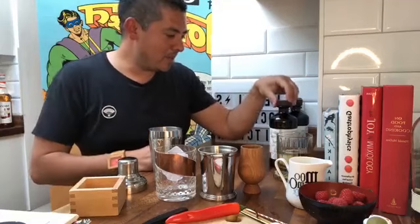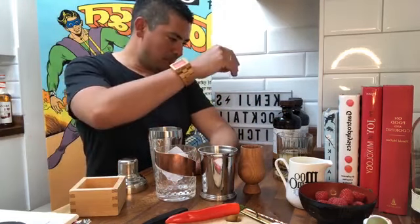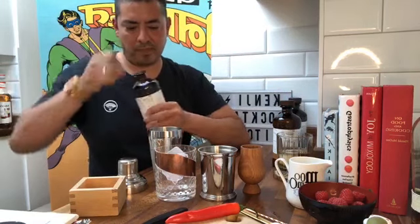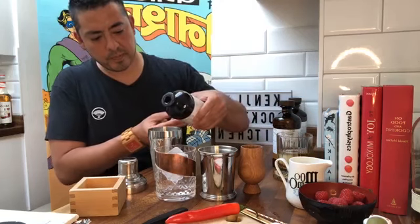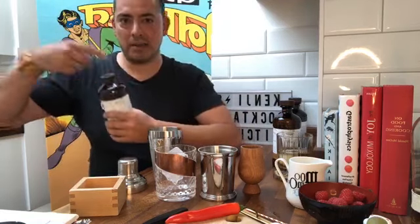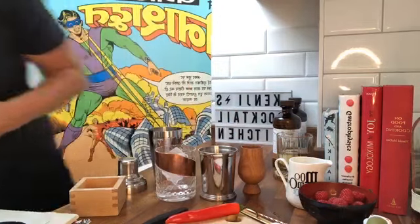Amazing cordials. I'll tell you more about it maybe on a different call, or if you know more about it, let's have a conversation. But very cool. I'm going to use the rhubarb. You get the gluconic acid on one side, the sugar magic. And also, it's a sweet and sour with the pepper coming through. So I'm going to use that as my sour for both sweet and sour.